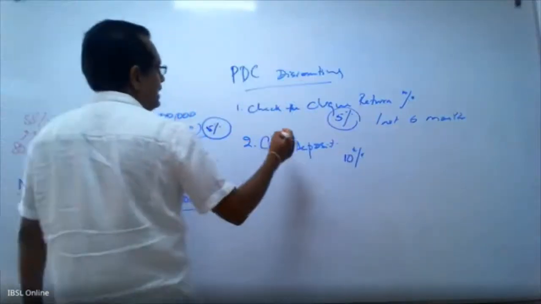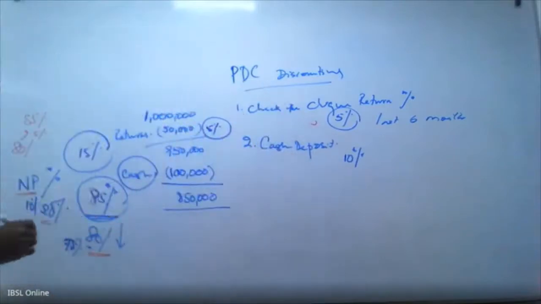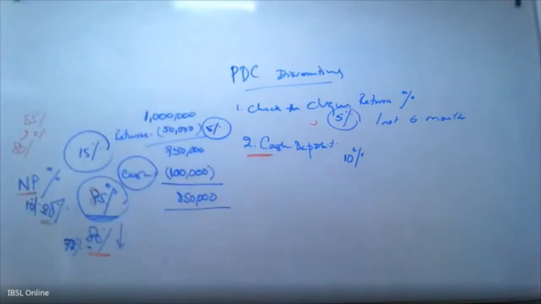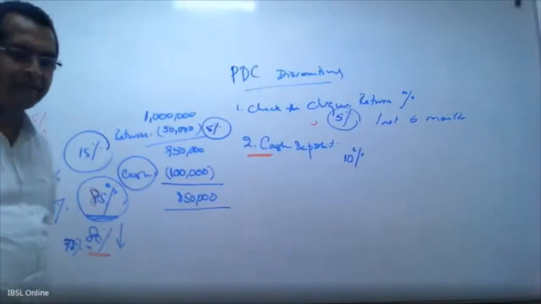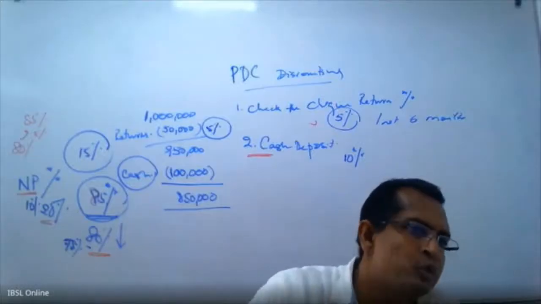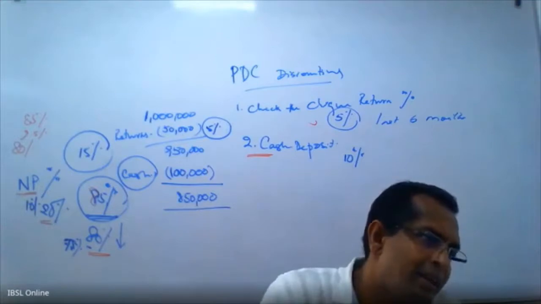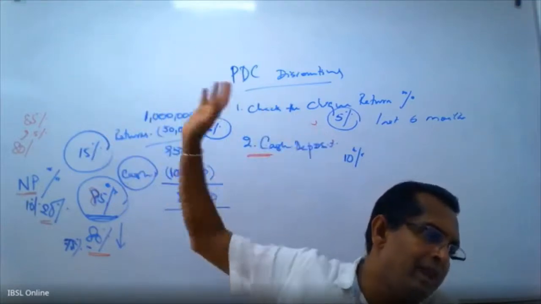You have the return percentage, right? Then we have the cash deposit. Even if checks get returned, within the cash deposit we are okay. Due to that, you have the reduction. That means we have allocated some limit to the checks getting returned. Yes, we are allocating a cushion for returned checks. We are financing the minimum amount, so even if we get 25%, 30% returns, we are safe in this case.